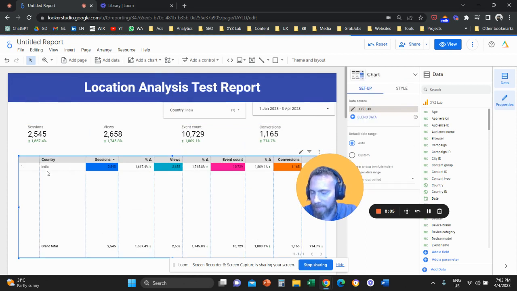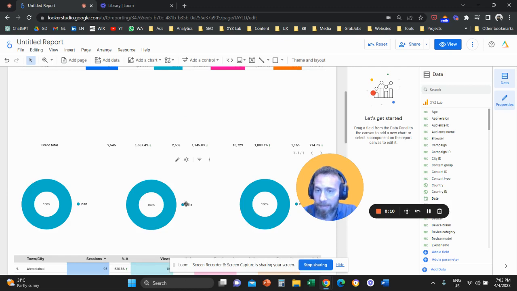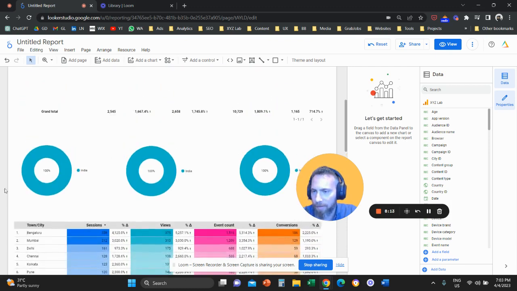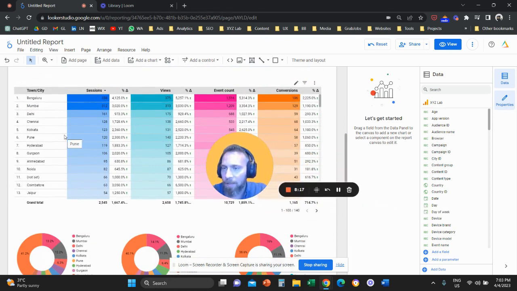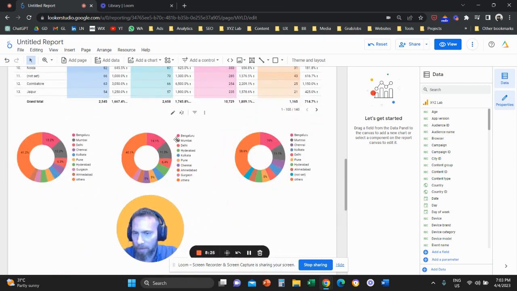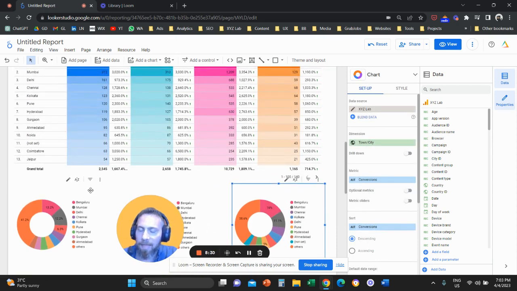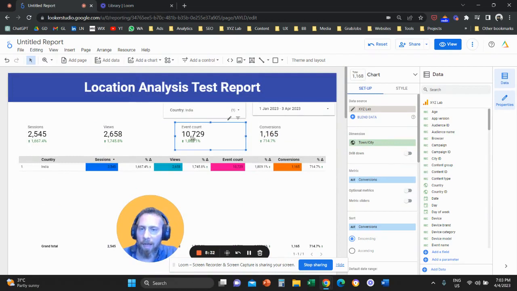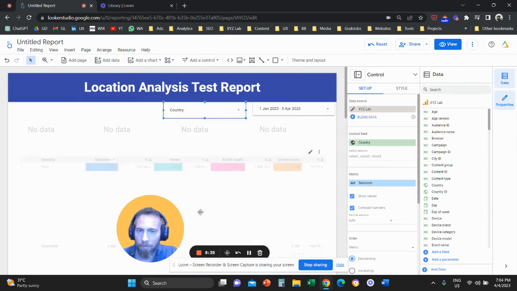This table here is not going to make any sense or give me any insights because now I have one country, neither these 3 pie charts. But if I go and scroll further down, now I can see within India, where is the traffic coming from? So Bangalore, Mumbai, Delhi, Chennai, and so forth. And I can see the same for soft KPIs and also hard KPIs, right? So that's the ideal location analysis report, or maybe a top level location analysis report. Obviously, what you can do is you can deep dive a lot more.